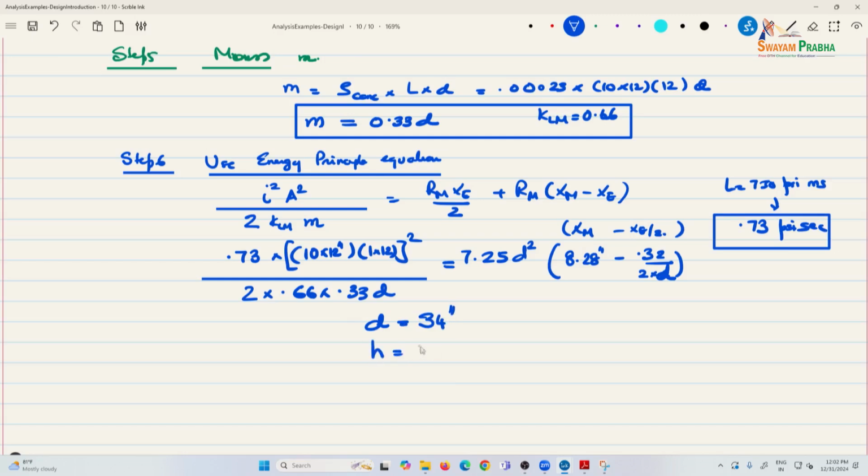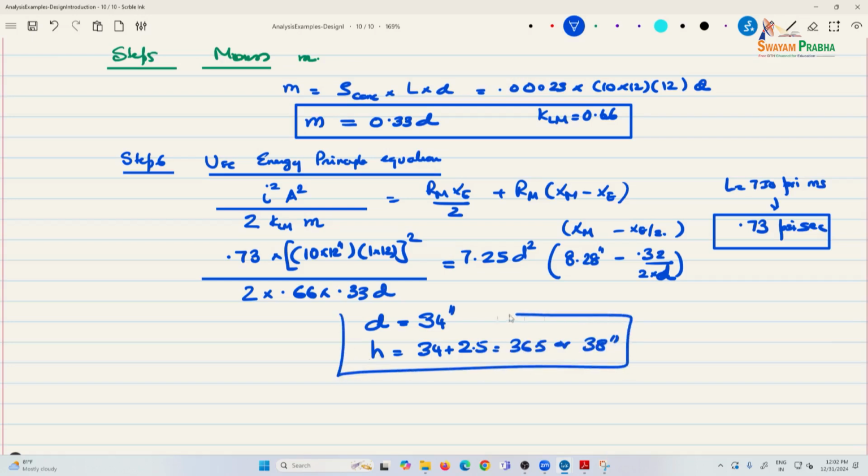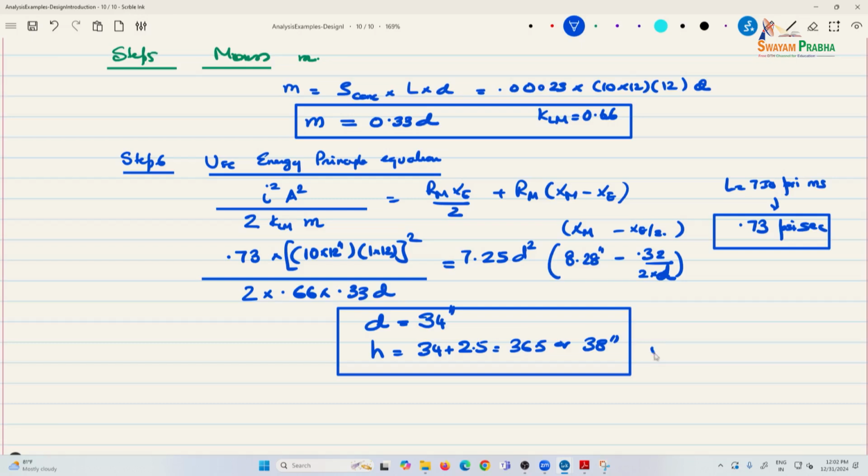So, h is 34 plus another 2.5 inches, 36.5, which is fairly large. You might even question, as I look at it, is it a true cantilever? Because your L by D is roughly around 40 inches by 120 inches. Close, I guess one third should be fine. Typically 3D, 5D is better.